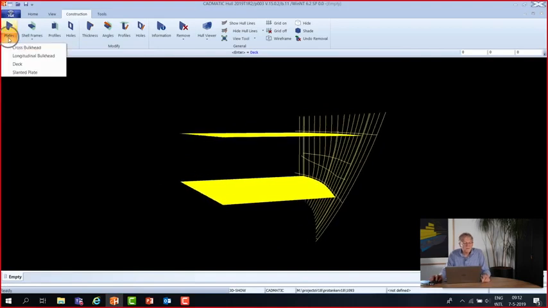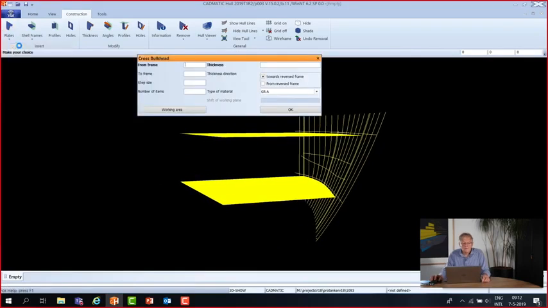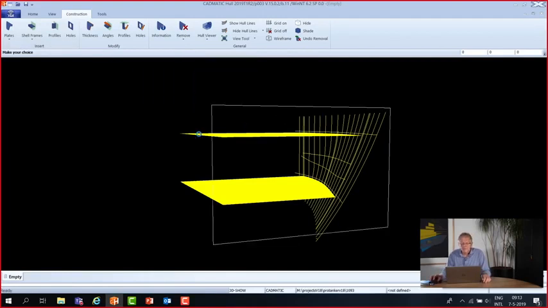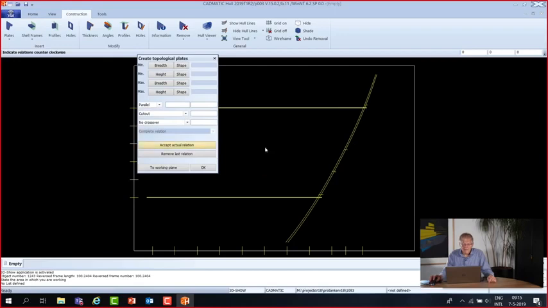Next one will be two cross bulkheads. The first one at frame 27 and the thickness will be 8 millimeters, and the second one at frame 39. Again, two items, so two bulkheads. And here we see the cross view, and I want to connect this cross bulkhead to the deck, the lower deck I just created, and I do that by just clicking the deck, clicking the hull line, clicking the upper deck, and entering once again the 7 meters from center line.